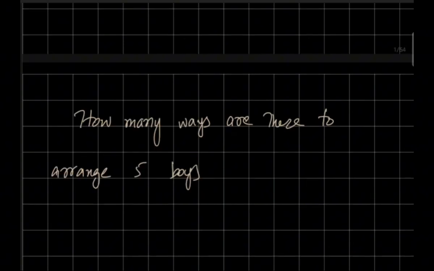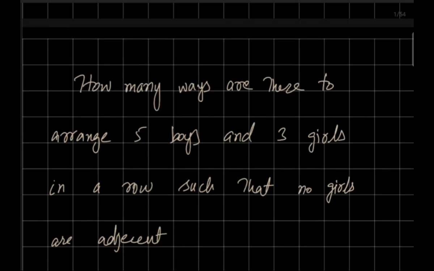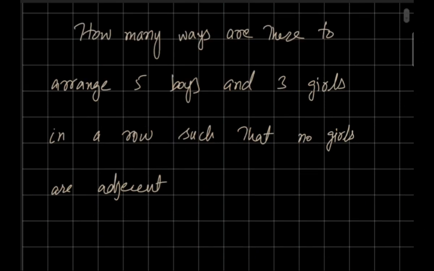For example, if I am asked to solve the problem: how many ways are there to arrange 5 boys and 3 girls in a row such that no girls are adjacent? So think about the solution of this problem. The answer to this question cannot be given until we know about some basic terminologies about counting problems. There are many more such kinds of problems in daily life which we face. So this course is all about such problems as well as their solutions and their techniques.